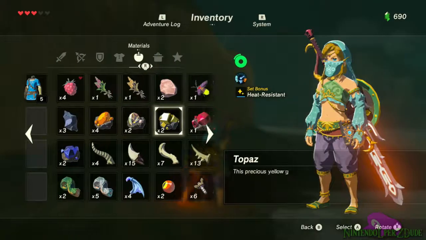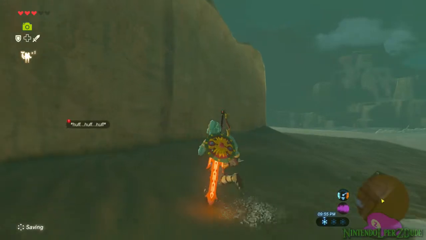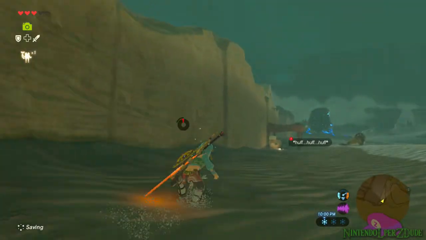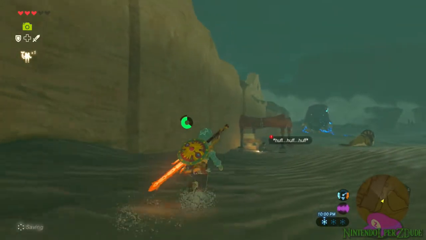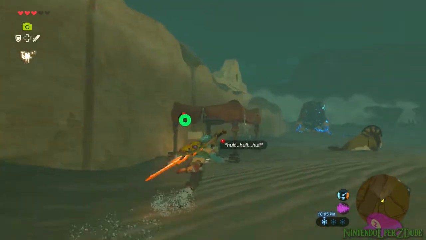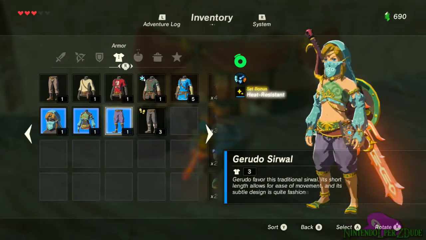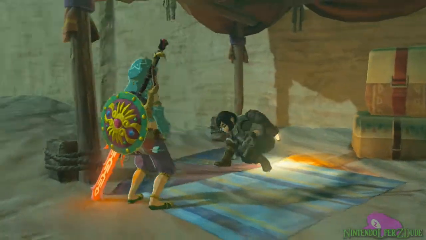So, yeah, we got the sand boots. Almost said snow boots there. What you want to do is begin running. Let's not waste my stamina here. Running, and then you want to change back into the Gerudo Swirl. There we go.